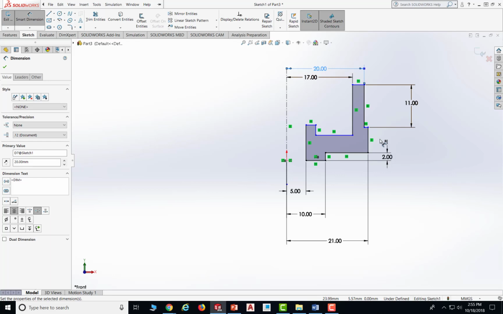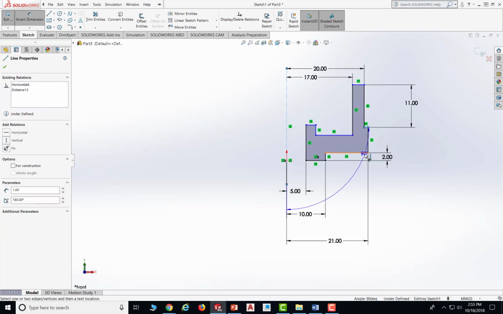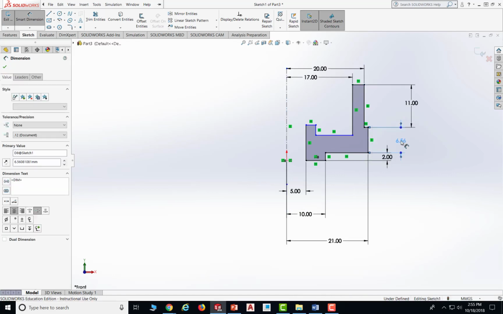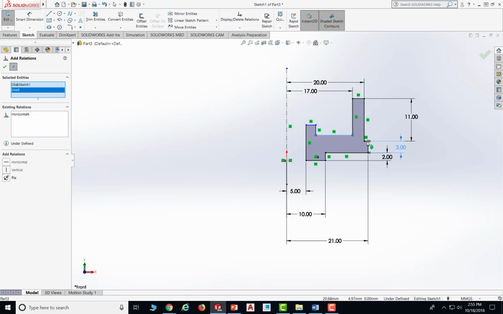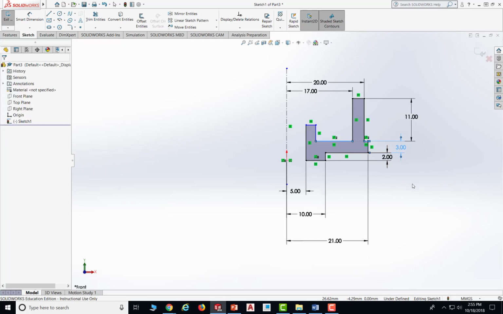And the height from here to below is 3. And those two lines are supposed to be collinear. The relation, those two lines are supposed to be collinear. Say OK.